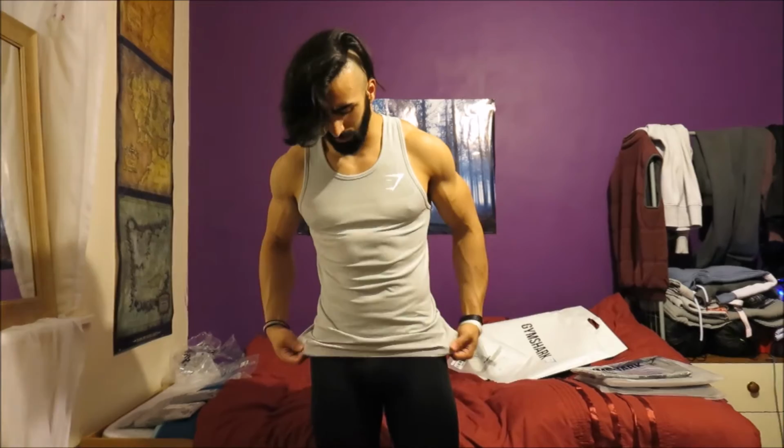The Phantom range is like their dry fitting kind of stuff, whereas the Seamless tanks, which are the other ones that I have, they're more of a general purpose ones, I guess. Whereas this is like a dry. I don't really know what the difference between dry and the others are, but anyways.